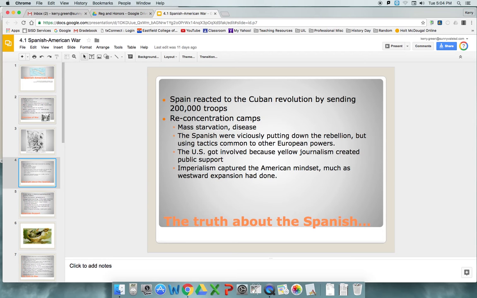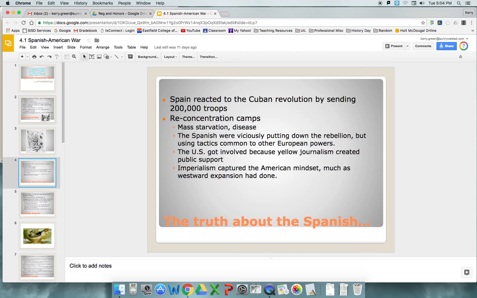So you had a revolution in Cuba that really begins early in the 1890s. Spain reacts by sending a general and a bunch of troops, and they start rounding up Cuban citizens and putting them into what we now call concentration camps, meant to control the population. This is a precursor to the concentration camps of the Holocaust. But I want to point out that this was a very common practice among European countries, if you're talking about Africa or Asia. In fact, the United States will use these in the Philippines later on when we get to talking about the outcome of the Spanish-American War.